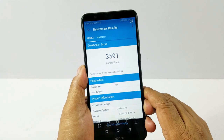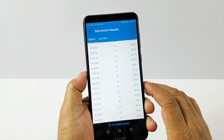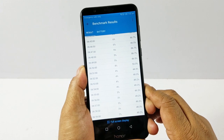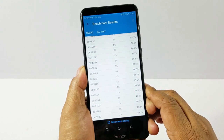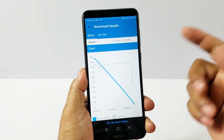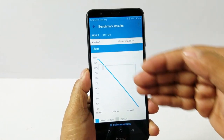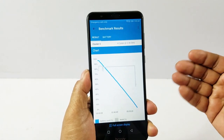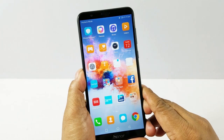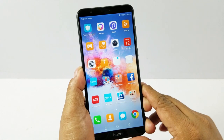Battery life is average — not great. It scores 3,591 in PCMark battery, which translates to roughly 7 hours of screen-on time. That means you can use the phone for most of a business day, but with moderate usage throughout the day you will need to charge it again at night. The battery decline is very uniform — it never drops suddenly, so you can accurately predict how much time is left at any point. We played demanding games like Asphalt 8, Modern Combat 5, and Godfire, and the phone handled those perfectly with no sweat.